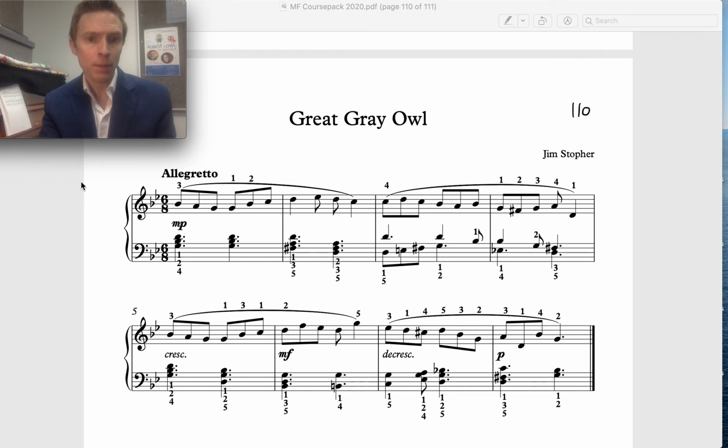Let's just pay attention only to the right hand at the beginning. 3rd finger on B flat, 2nd finger presumably on A, thumb on G. You'll stretch a little bit here. This rhythm you'll learn from the recording perhaps, or you might figure it out if you've been working ahead in the textbook. We've got a little crossover at this moment. Then you'll stretch a bit at the end of that phrase.